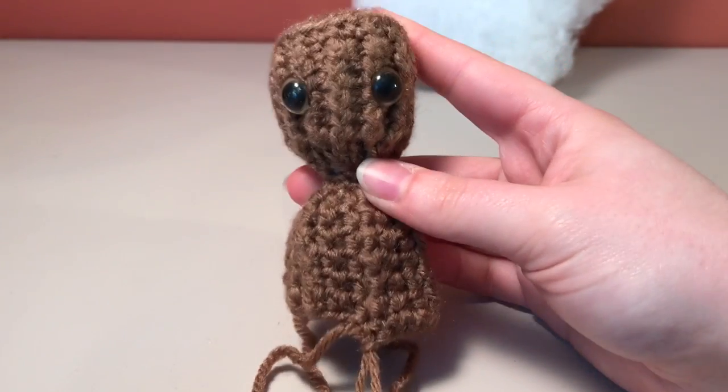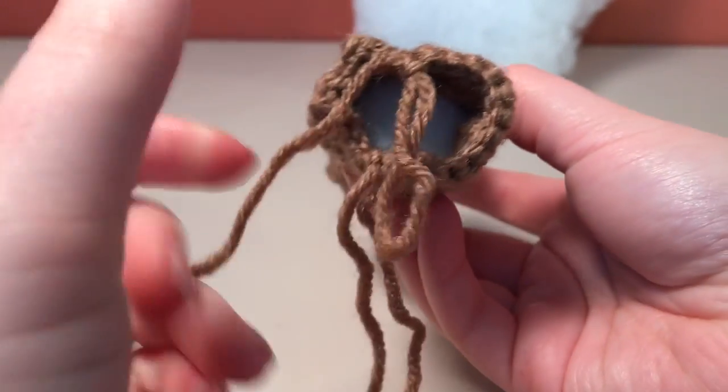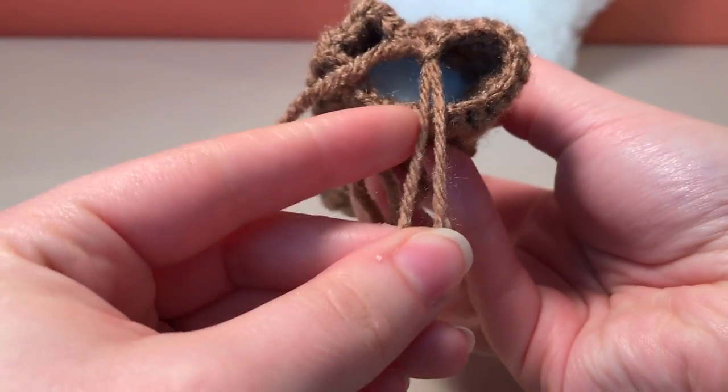Okay, so now you can see, if I pull this out a little bit, this leaves us pretty center along the front of the doll, right? And it lines up nicely with the first stitch that we made at the back center.